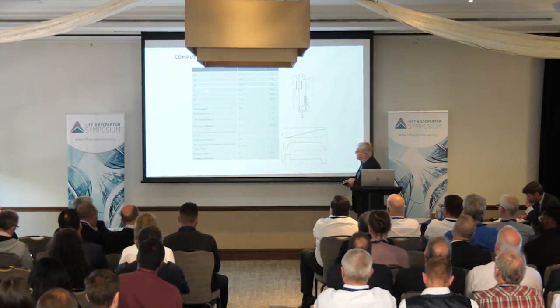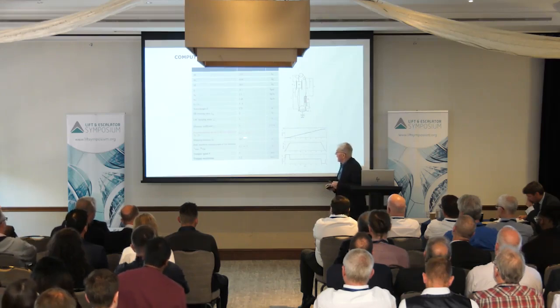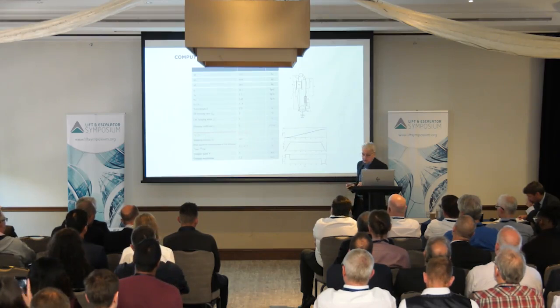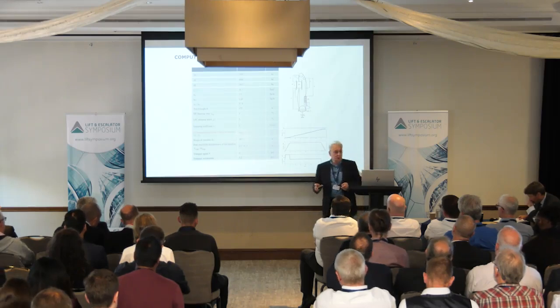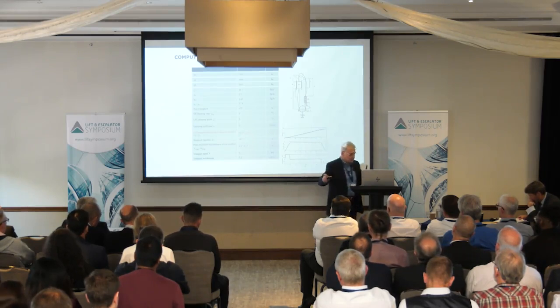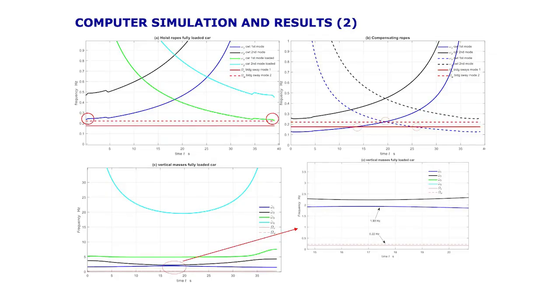So here we take the high-rise model of the building, and the frequencies of the structure of the building are assumed, taken as an example, within the range of 0.175 to 0.22 hertz. Those are different values for in-plane and out-of-plane. The building basically moves in the two directions, so overall it moves in that way. So now, when we've got those frequencies, we map them on the frequencies of the ropes.